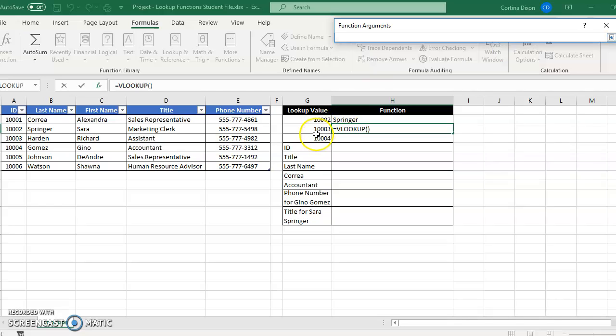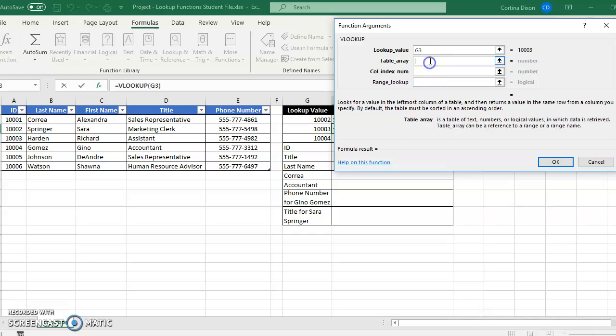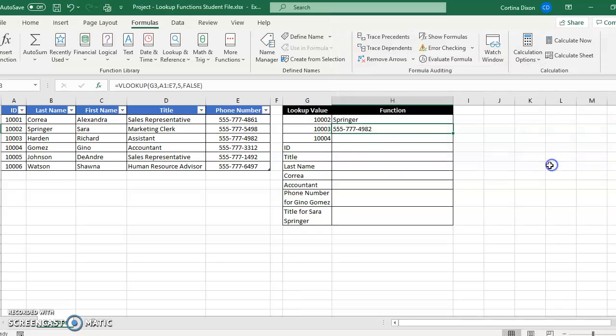Our lookup value, of course, is G3. Our table array, again, is A1 through E7. Our column index number is 5, as I stated. And because we want an exact match, we're going to type in false. And it should give a phone number. So it gives us the phone number.